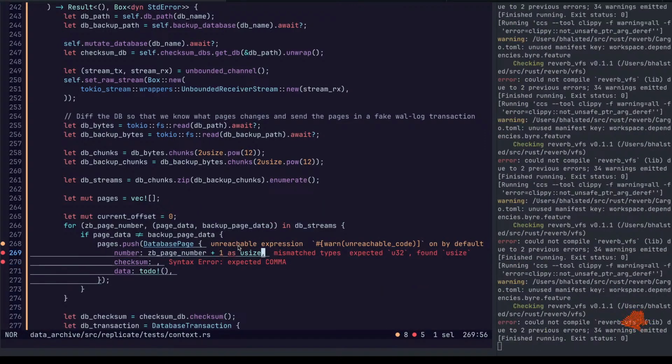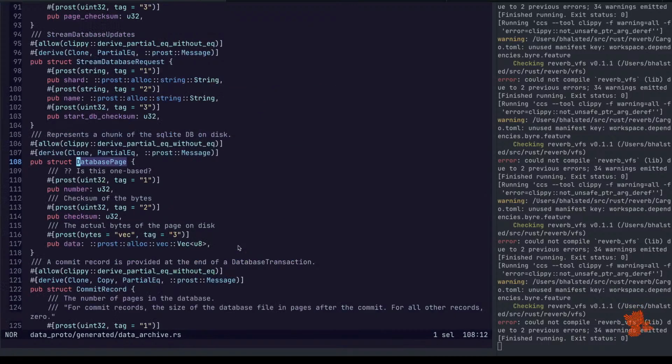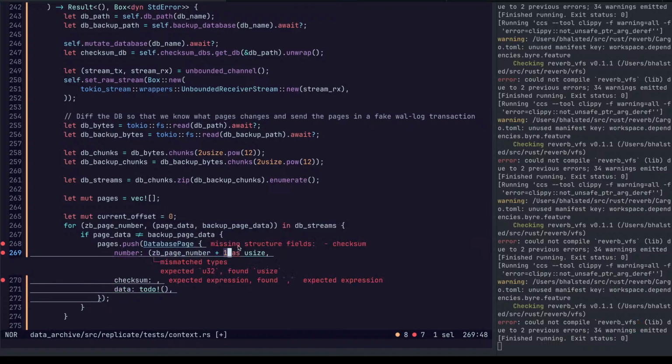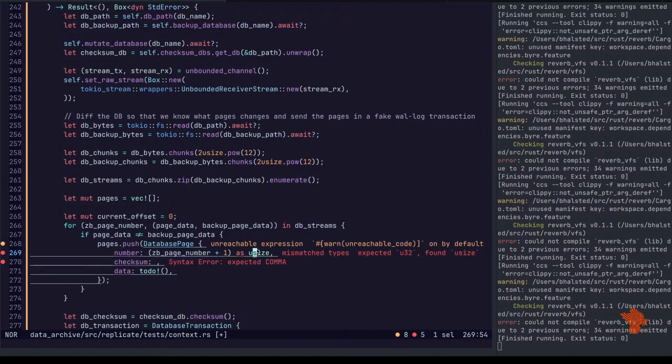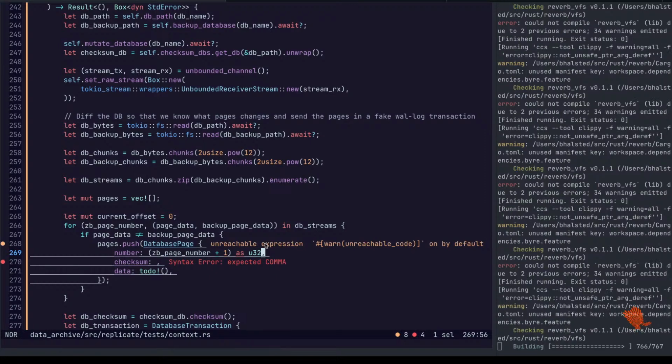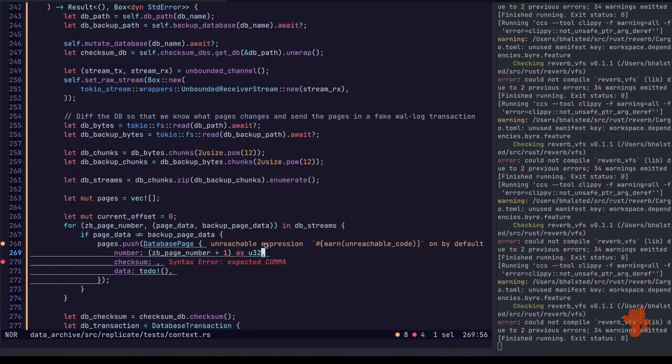All right, database page should be a U32. Yes. Oh, but page number is a U32. Pardon, it's a usize because it's from one of these iterators. From enumerate, that's going to be a usize. Oh my goodness, I keep saying these things wrong. You can kind of tell what I'm looking at when I speak because I'll say those words instead of the words that I mean.